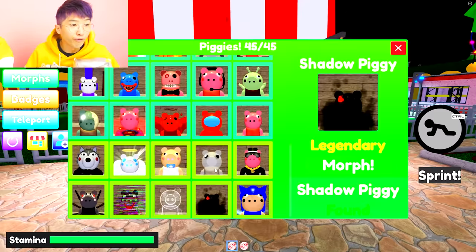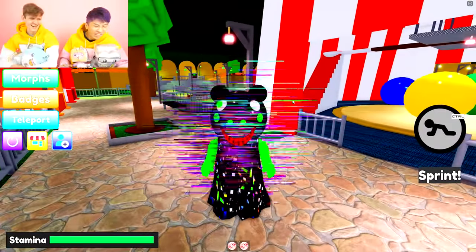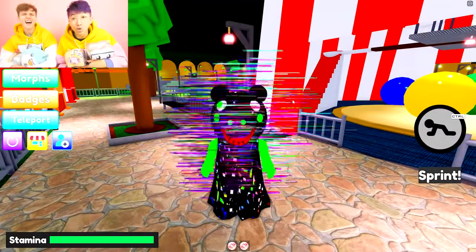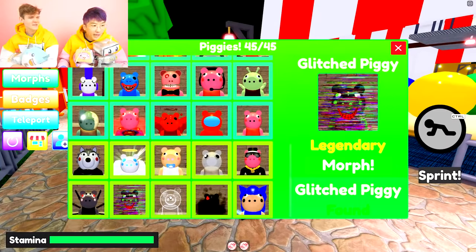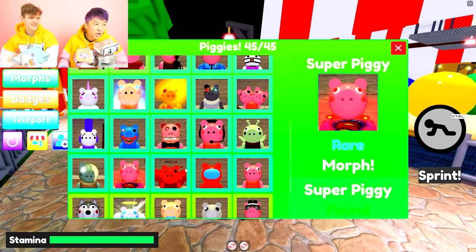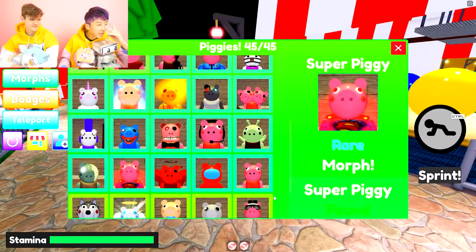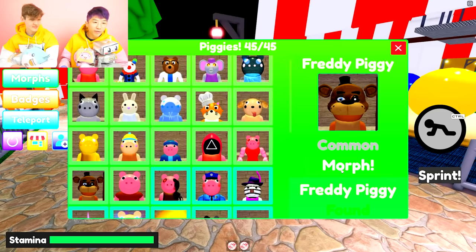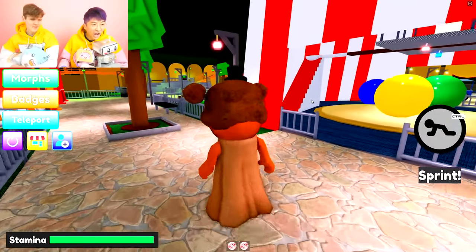Yeah. I'm gonna go back to reviewing my favorites. Glitch Piggy, one of my favorites. Yeah. I can't look at it too long. I might get glitched. Glitched Piggy and Corrupted Piggy are almost kind of similar. Superman Piggy, pretty lit though. Yeah, I like how he glows. Pretty lit, dude. He's got the laser beam eyes. Oh, we never even tried this Freddy Piggy. Oh, cool. Wow! That one's pretty cool.